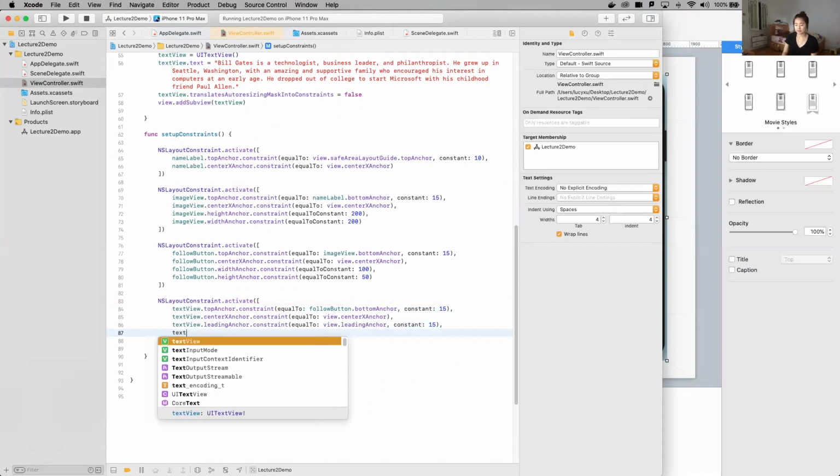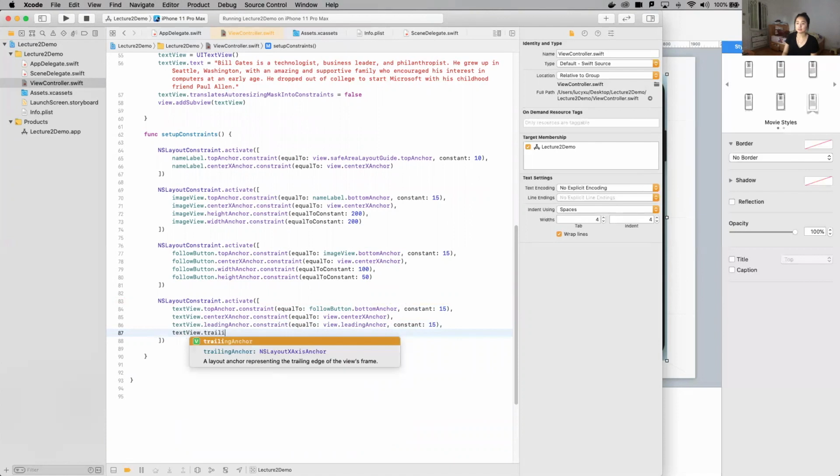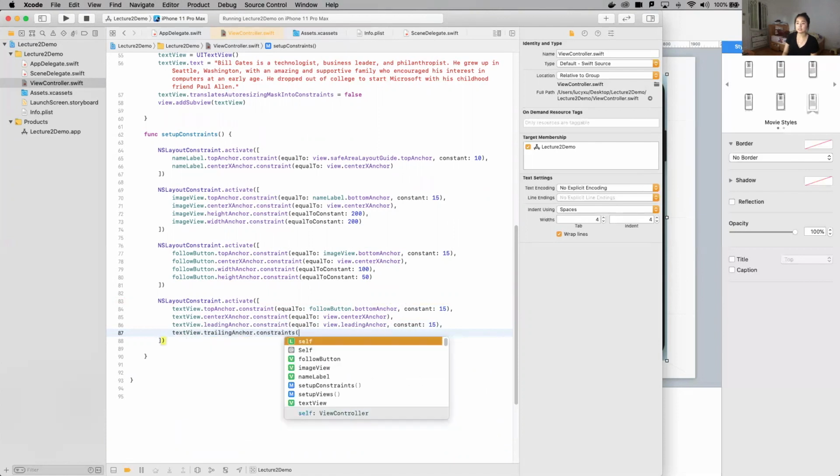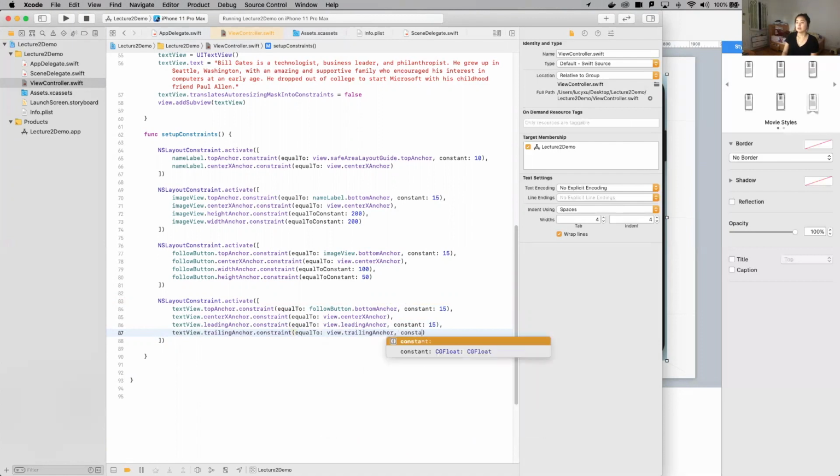So in this case, let's just do the same thing. So do trailingAnchor.constraint equal to view.trailingAnchor with the constant. Now, one thing to note is that when you're setting the constraint of a bottom anchor or of a trailing anchor, your constant is actually negative, right?